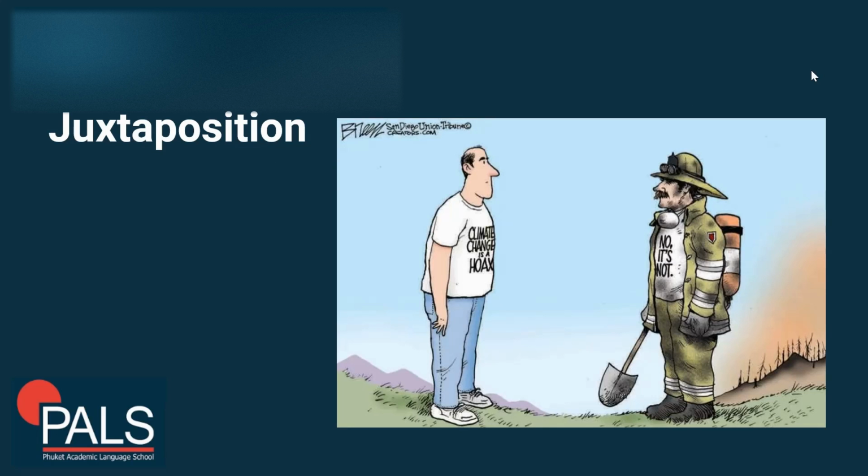Okay, our next slide, we're going to talk about juxtaposition. This is where we compare two things side by side to make a more visual, dramatic effect. On the left-hand side of this political cartoon, we have some nice little mountains, purple mountains. Grass looks healthy, and a middle-aged balding man who's overweight, white American. It's very possible that he would believe in what is written on his shirt.